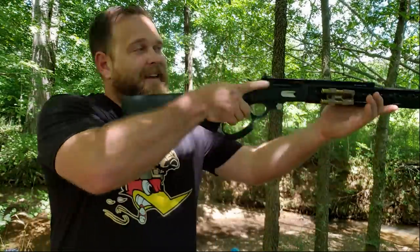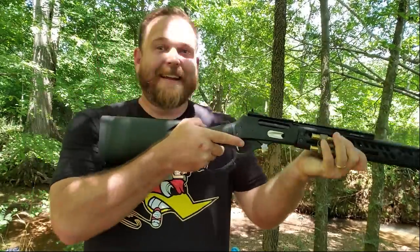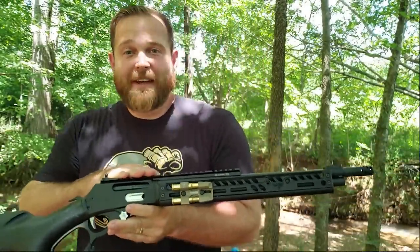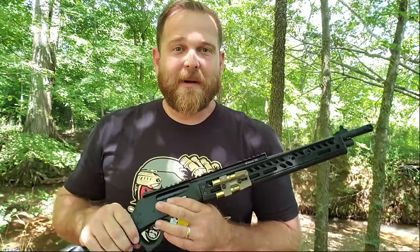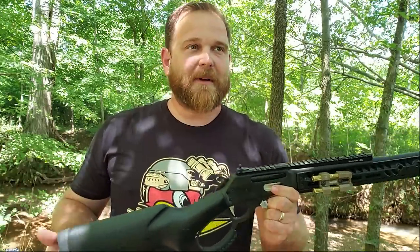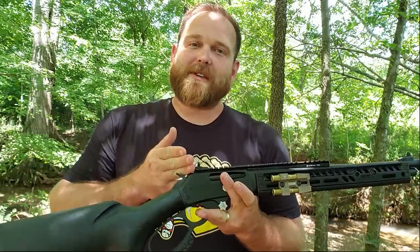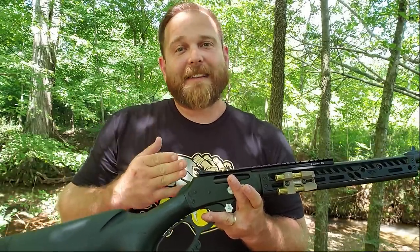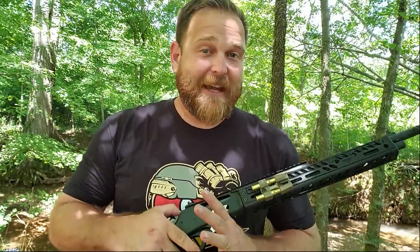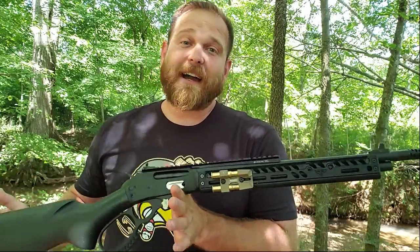While I was in this thing, I got in there and did a little action slicking — golly bum, it is absolutely a world slicker. I've got a buddy, and when I bought this he said, 'You're going to love it until you shoot it. Those Remlins, you're going to hate it. Freedom Arms Group ruined Remlin.' I know Remington's in bankruptcy right now, so there's some issues there. But as for this one, the quality has been there. I actually handed this to my buddy the other day and he handled it, felt it, and for him to be such a strong skeptic, he had nothing bad to say about it. So I'm definitely digging what we've got going on here.